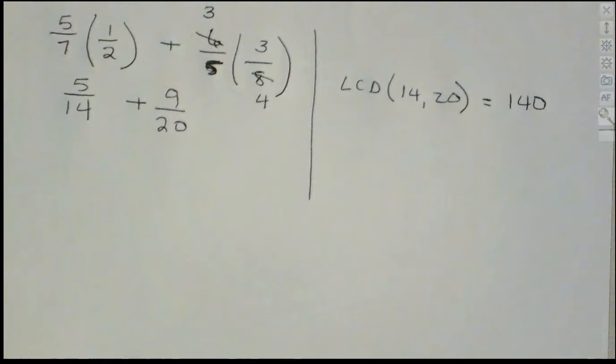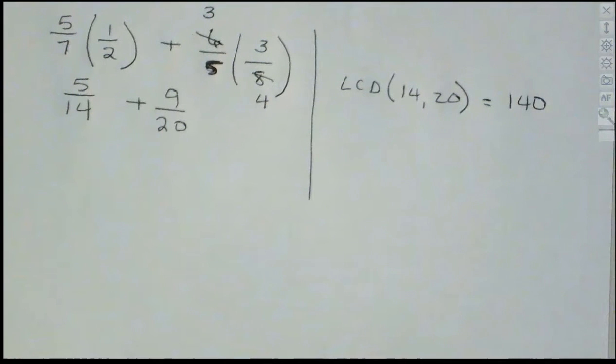What I do is I pick the larger number. And I say, okay, we started with 20. Does 20 divide by 14? Nope. 20 times 2 is 40. Does that go? Nope. 20 times 3 is going to be 60. Doesn't work. 20 times 4 is 80. Still doesn't work. 20 times 5 is 100. Doesn't work. But then 20 times 6 is 120. Doesn't work. But 20 times 7 is what? 140. And 140 does divide by 14.